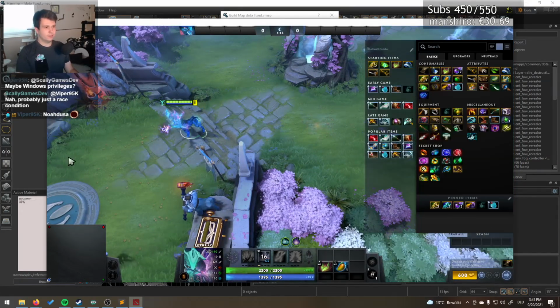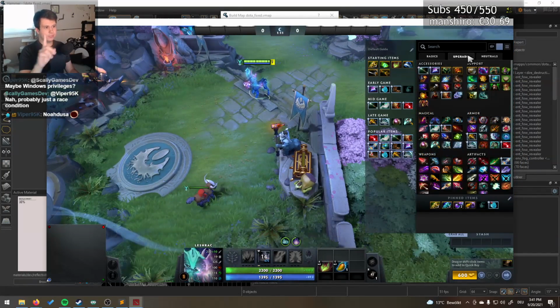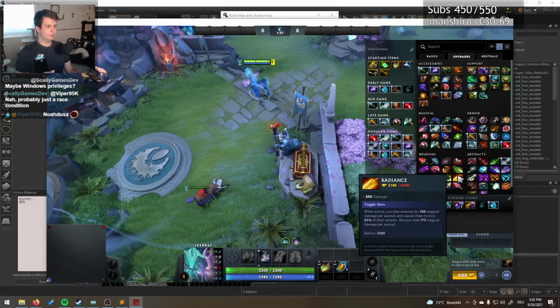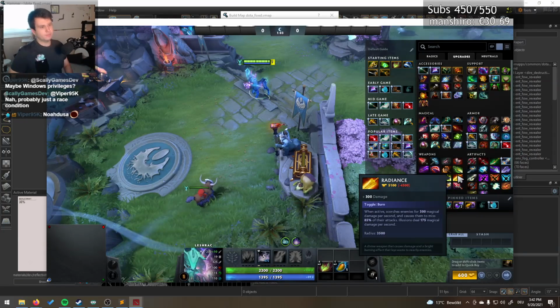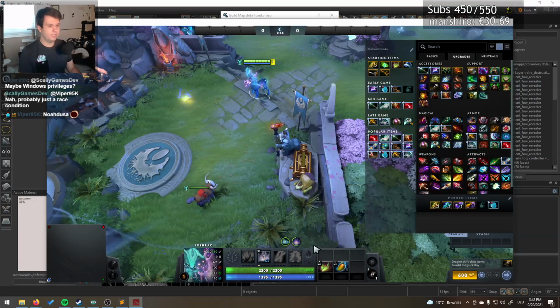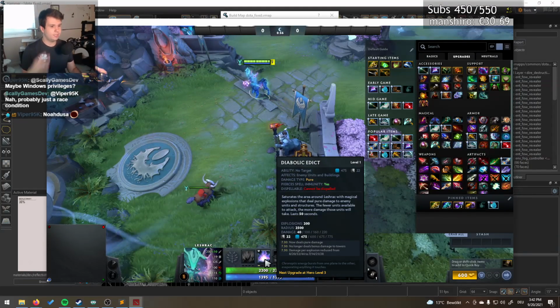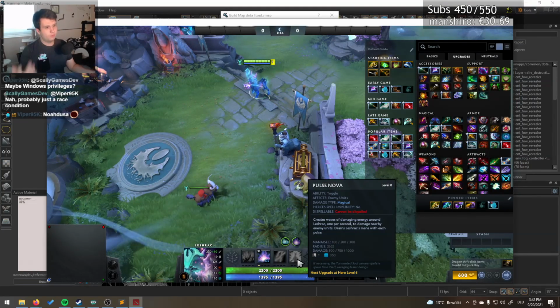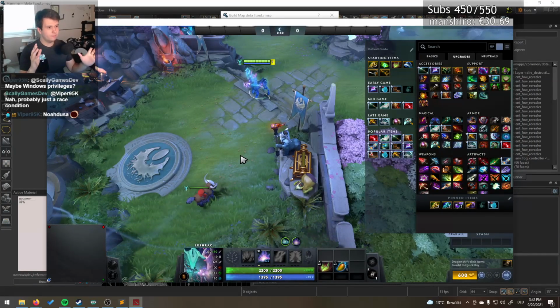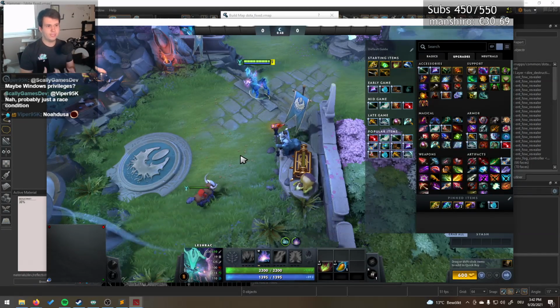It actually worked. So let's have a quick look around. It's always important that we make sure that everything actually worked out the way we wanted. So we can see, for example, here, Radiance actually has a radius of 3,500. Now that's maybe not ideal. We don't want things to have a massive radius. In fact, we just noticed that Diabolic Edict has 2,500 radius. Nova has a huge radius. So maybe we need to change something about that. We want to make sure that we exclude radiuses as well.